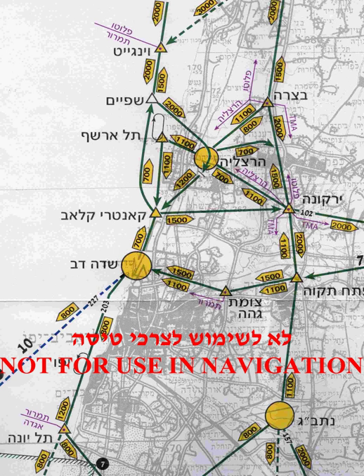The pilot must be able to operate the aircraft with visual reference to the ground, and by visually avoiding obstructions and other aircraft. If the weather is less than VMC, pilots are required to use instrument flight rules, and operation of the aircraft will primarily be through referencing the instruments rather than visual reference. In a control zone, a VFR flight may obtain a clearance from air traffic control to operate as special VFR.